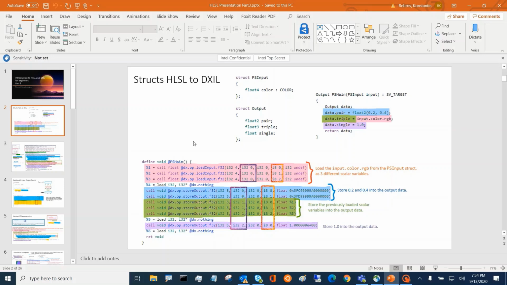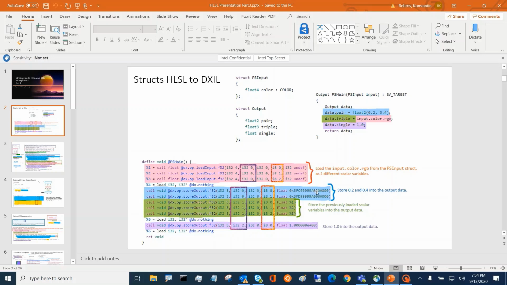So here we see, as an example, we're loading the input.color.rgb from the PS input struct as 3 different scalar variables, %1, %2, %3, that correspond to this code right here. And then we are storing the previously loaded scalar variables into the output data, %1, %2, and %3.